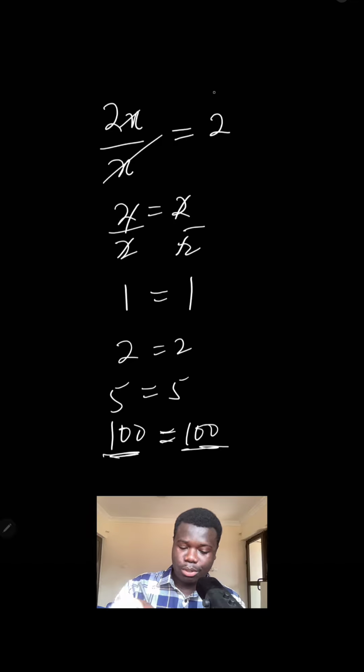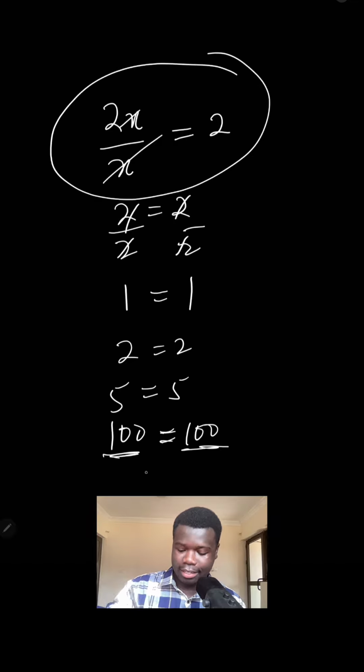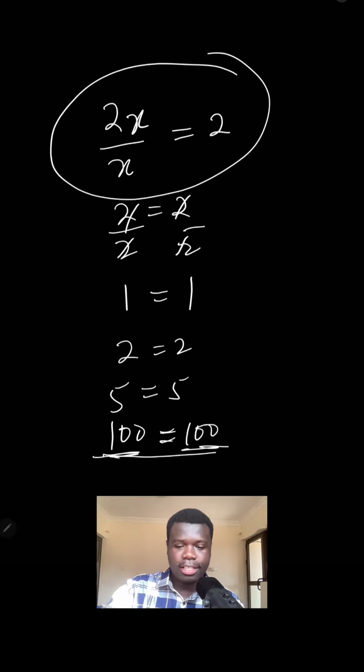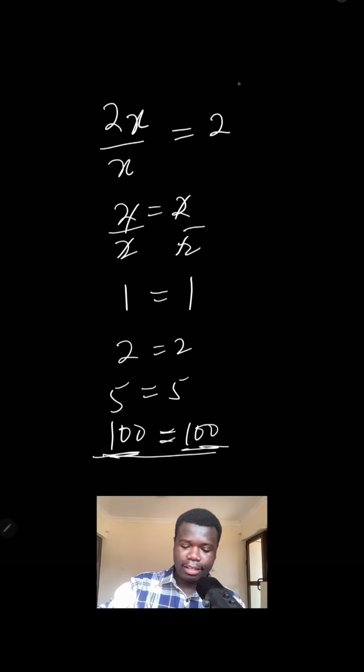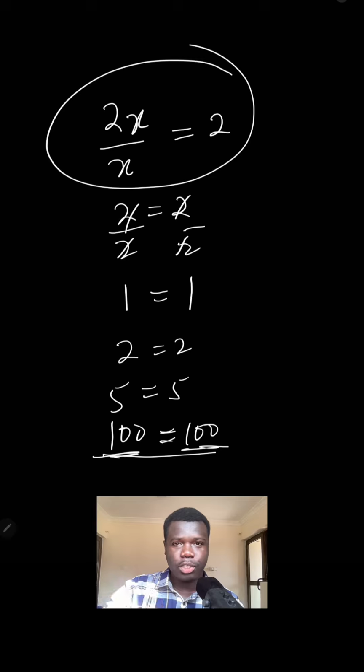So if you solve equations like this and you are getting this, it is just trying to tell you that the values for x for which this equation is true are real numbers, okay? So every real number is going to work for this equation. So when you get 2 equal to 2, 3 equal to 3, it means it works for all real numbers.